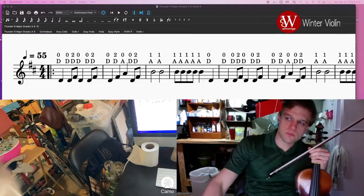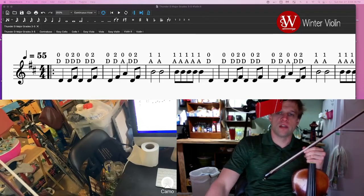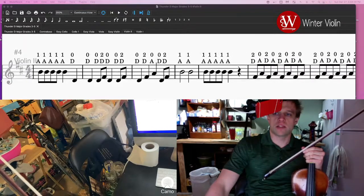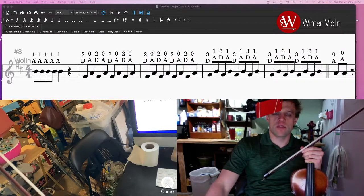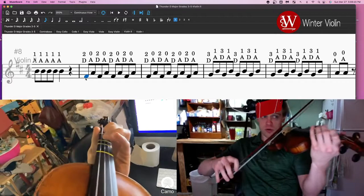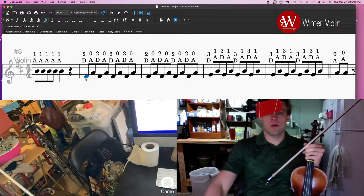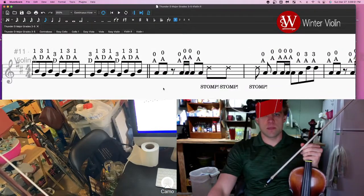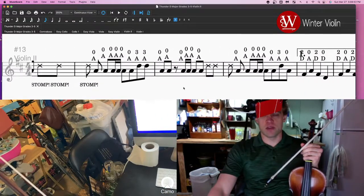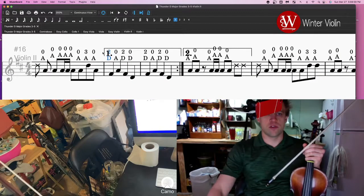All right, this is Thunder in D major for violin 2. It might actually be easier. So you've got the normal 2 on the D string, not low 2. Like that. Okay, yep. Open A's, seems like it's easier actually. It's easier in D major for the second violins.